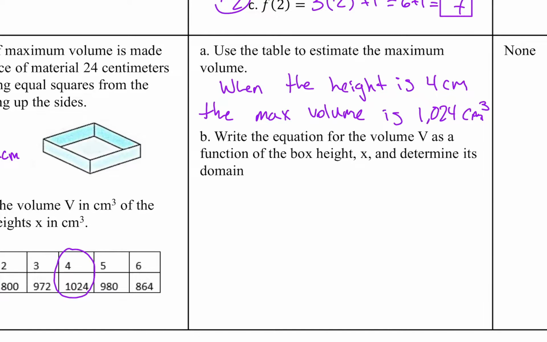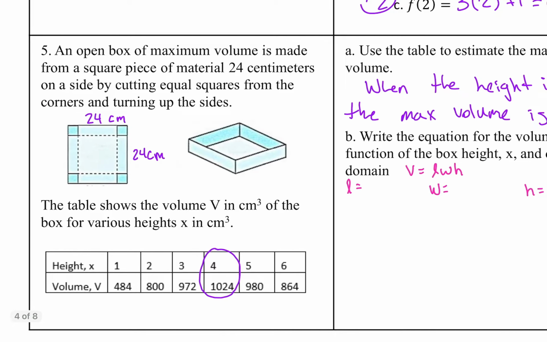All right, this one though, B says write the equation. This is where it gets a little bit tricky. We want to write the equation for the volume as a function of the box height changes. And then they asked us to determine the domain. So the first thing we want to worry about is what is the volume of a box? If you don't remember this from way back in geometry, we know it's length times width times height. So we need to use that formula, meaning we need to figure out what the length of this box is, what the width of the box is, and find a height for the box to be able to create a formula. And again, those change, so we're really looking to figure out what formula makes sense for them.